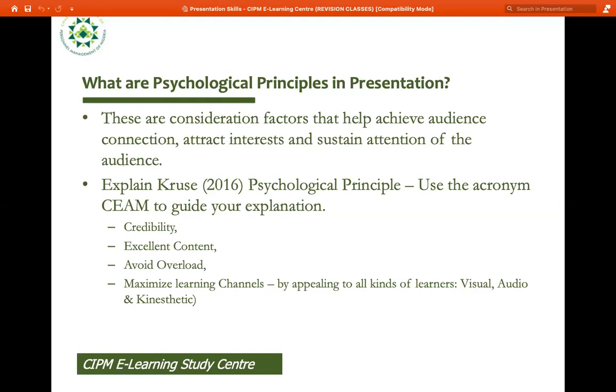Put a little of visual, a little bit of audio as we are hearing. You see, the visual is the PowerPoint I'm using, and all that. The audio is this. Then put a little bit of kinesthetic, what I'm doing now, because kinesthetic is all about practical, doing with your hands. But because I cannot do that, that's why I'm engaging you to be physically engaged by question and answer. That is a form of my kinesthetic learning, connecting with you, so that I can be sure that you are doing something. You are writing down notes or points, and you can give me feedback. So that helps you to cut across all kinds of learners and learning channels within a demography.